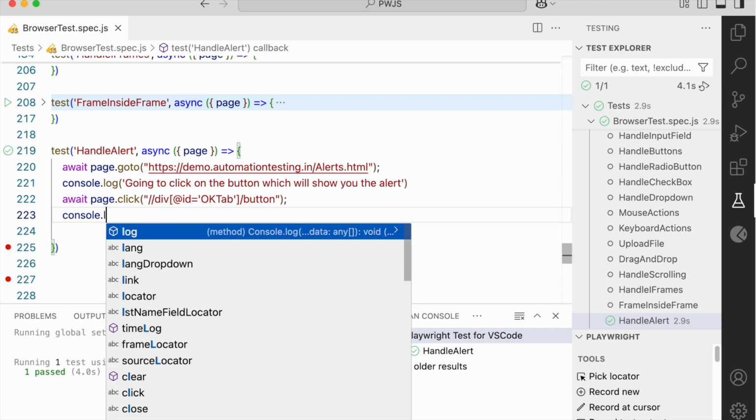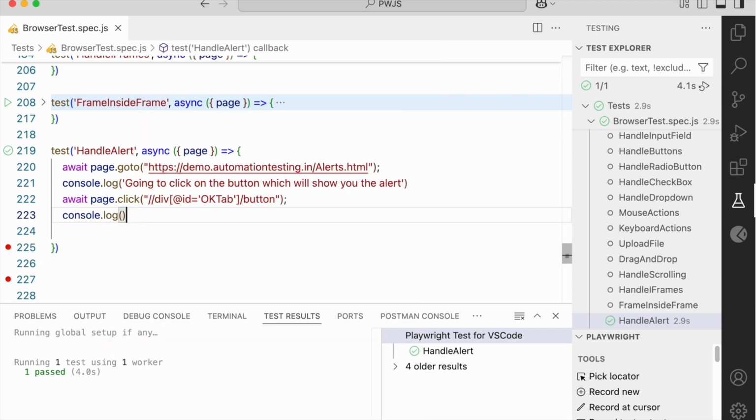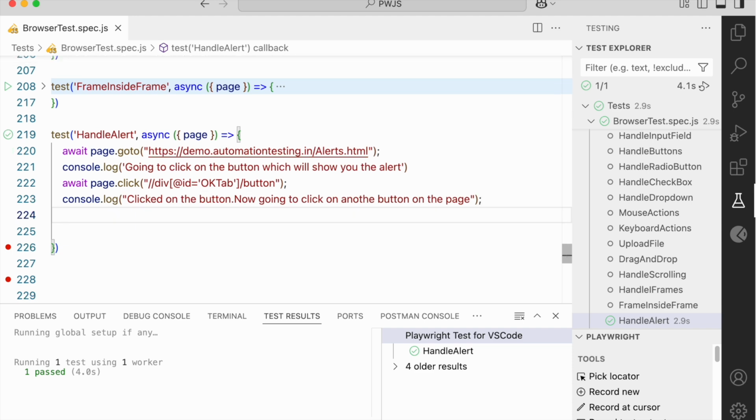Then console.log, just for our understanding, clicked on the button. Going to click on another button on the page. So I will say await page.click. Let us see what is happening.